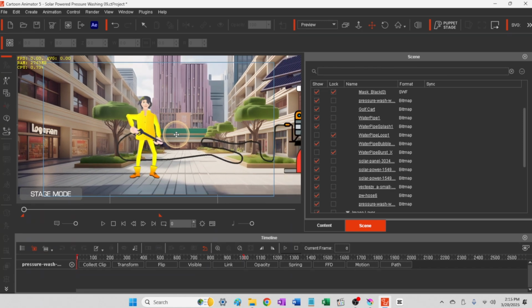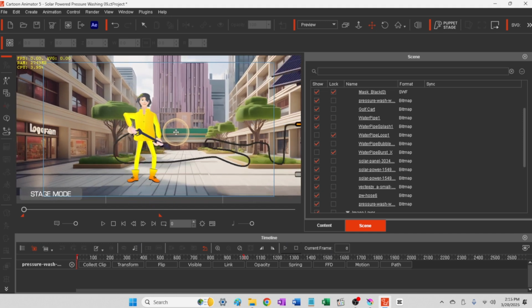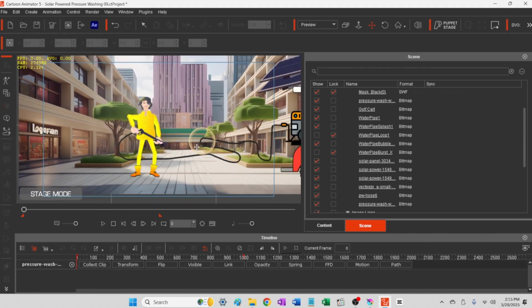So his hose looks good. I'm never going to zoom in like this on him. He'll be out a little ways, so that should be just fine. I like the way it's hiding it.